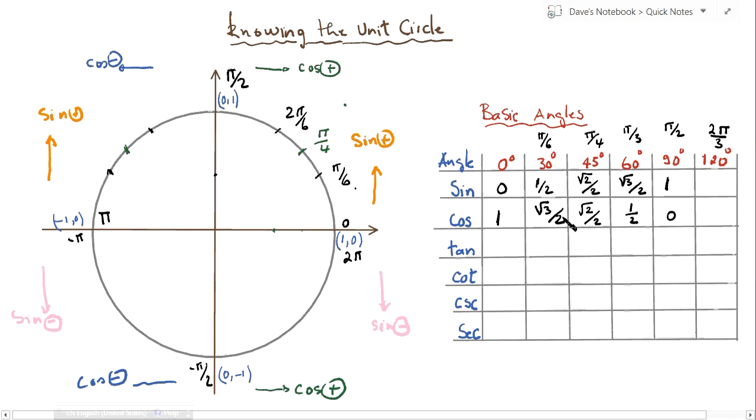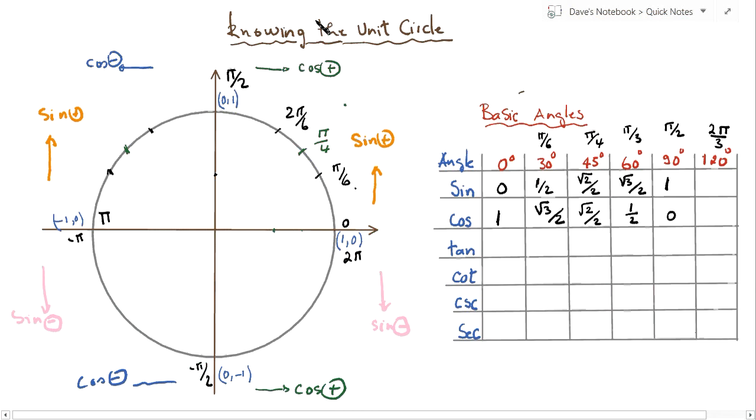Once we got everything here, 2 pi divided by 3. For pi divided by 3, we will take this one here to find 2 pi divided by 3, because it's the same thing on the other side. For pi divided by 3, we said that the cosine is 1/2 here, and its sine should be 0.86. And 2 pi divided by 3 will be here. It means that its sine value will be the same, but the cosine will be negative, minus 1/2.